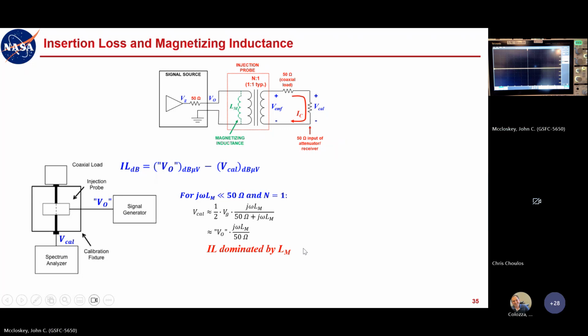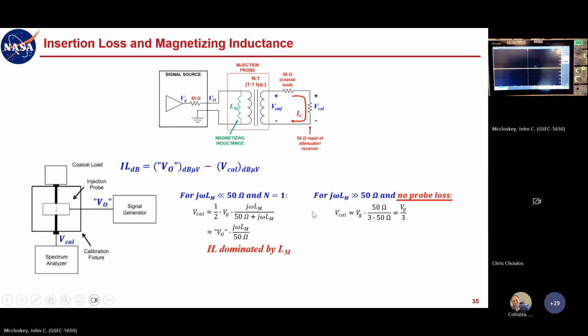injection probe. Now at high frequencies, when the reactance of that magnetizing inductance is much greater than 50 ohms, for very high frequencies, when it basically looks like an open circuit, you can just take it out of there, and you assume no physical probe loss.